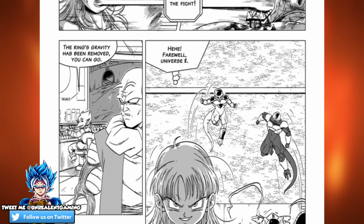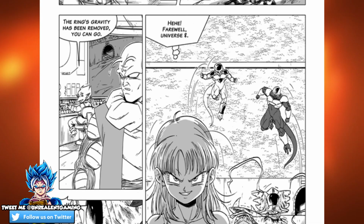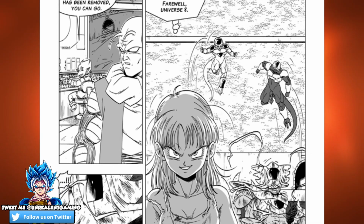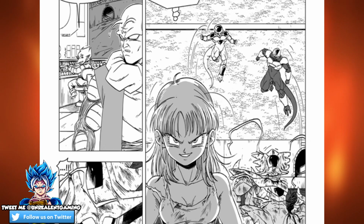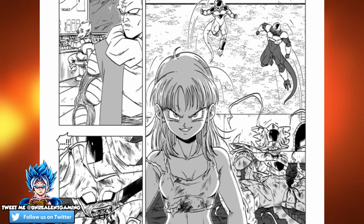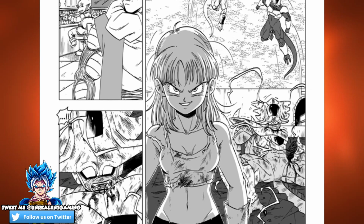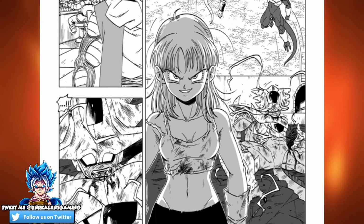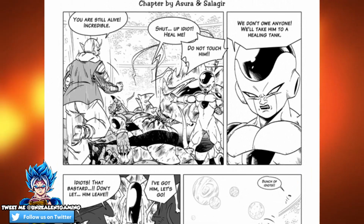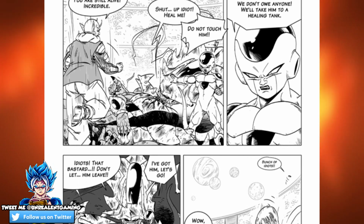As the tournament holder continues, they go on to state the ring's gravity has been removed, you can go. As we see Bra walk away with both Cooler and Frieza assisting King Cold, what had truly happened without anyone noticing was that all along this entire time, the Captain Ginyu that Frieza had been onto, wondering who he had switched bodies with, was King Cold this entire time. And after realizing that Bra had way more potential and power than King Cold, he swapped bodies with her the minute she was declared the winner. And as Bra begins to walk away, aka Captain Ginyu, she has a very sinister smile on her face.